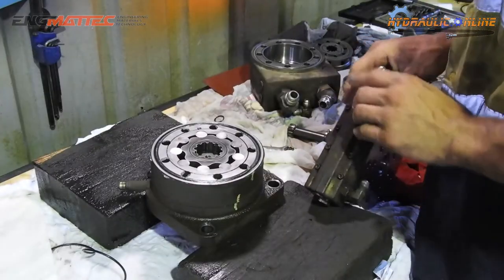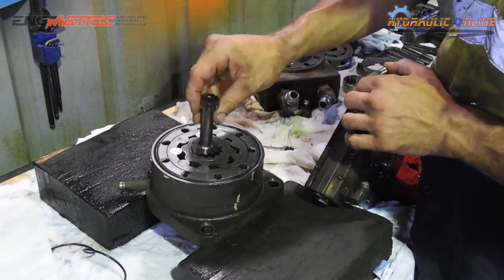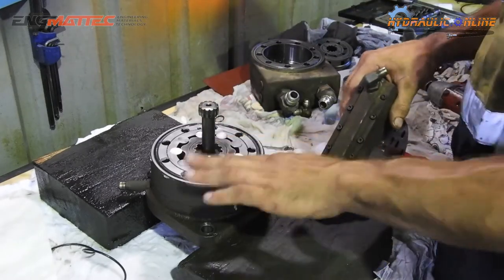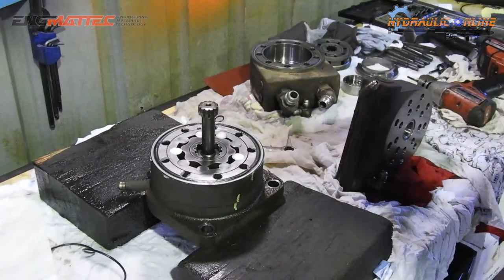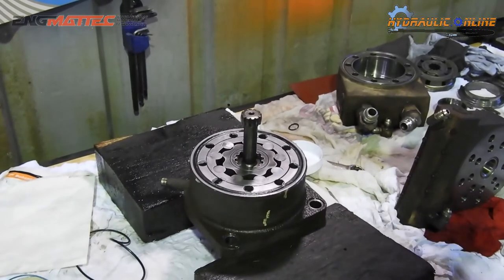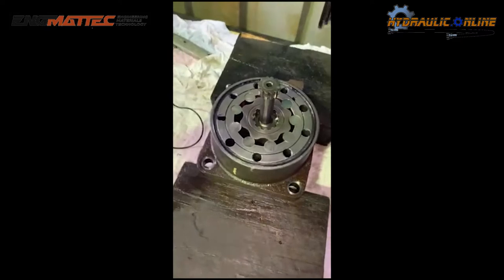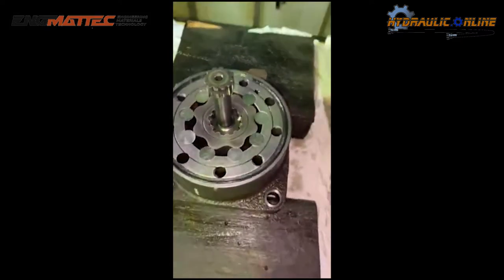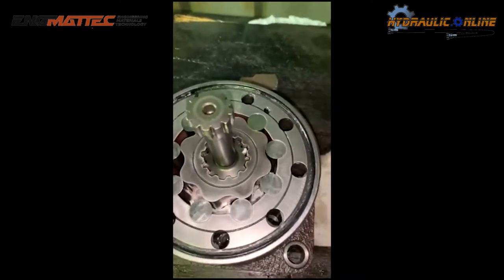So I'll now put this gun in. This also goes in this one. Now what we're going to actually have to do here, because this is a two-speed drive motor, it's going to have to be timed. So I'm going to try and get a close view of this, because this is very important. So I just want to touch on this section. This is the timing for this two-speed motor.